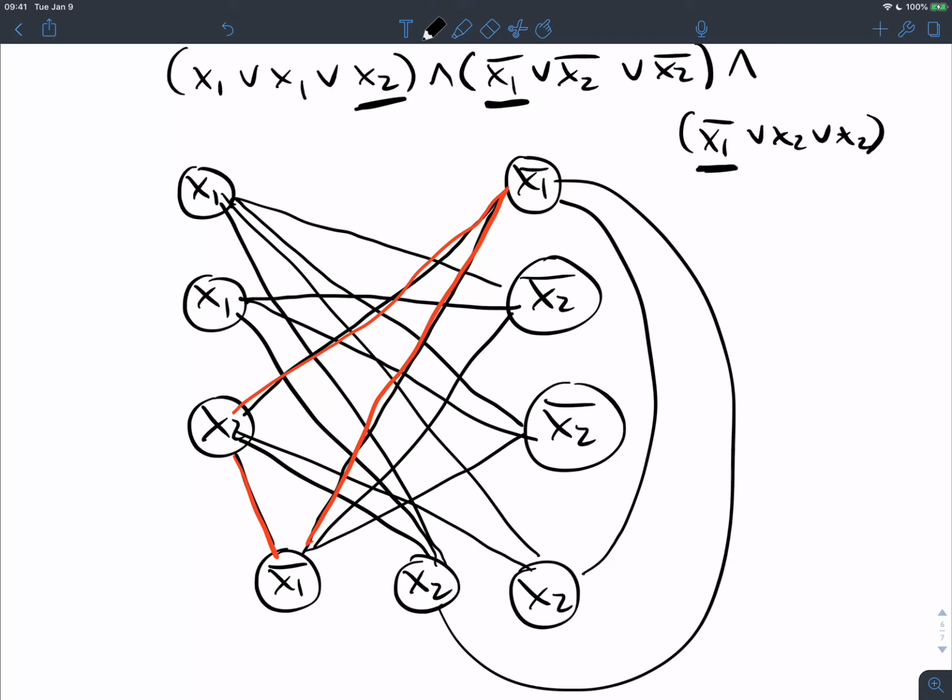I start with k clauses, and I don't want to have to pick two vertices in the same clause, because I might leave a clause out, and then the formula still might not be satisfiable. So if I pick a literal in each of the clauses, and they're not incompatible with each other, that means I have a k-clique at the end.